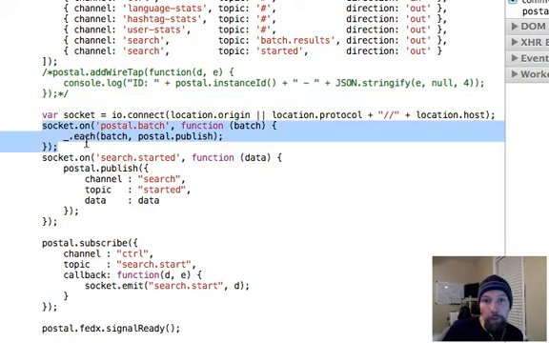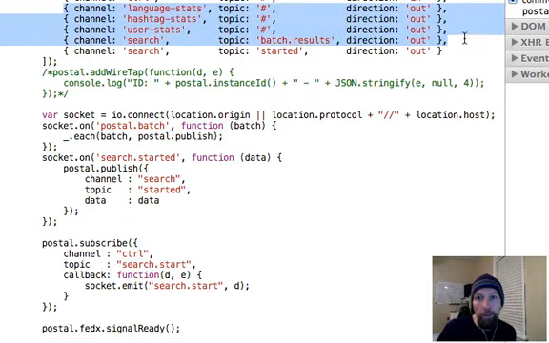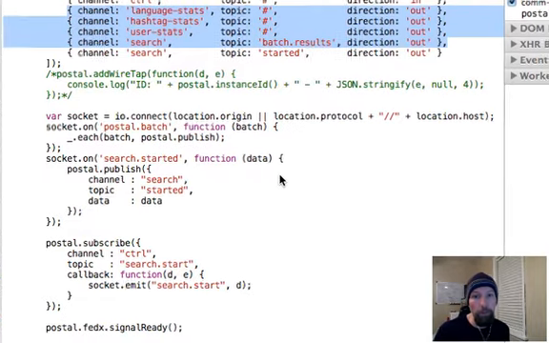And then this postal batch event under socket.io, I happen to know, is bringing an array of postal envelopes that were created on the Node.js side. And I'm going to iterate over those envelopes and republish them here locally. And I happen to know that these are the channels and topics that will be involved in whatever we get in that postal batch. So these messages will also be passed up to the parent window if the parent window is allowing these in. So that's the gist of how the communications iframe basically becomes the entry point to broadcast out to any other interested parties.